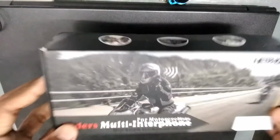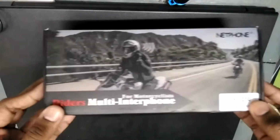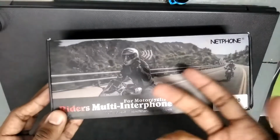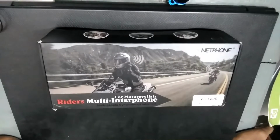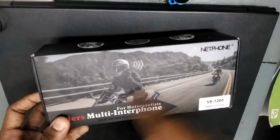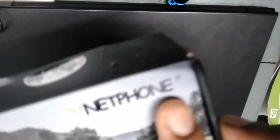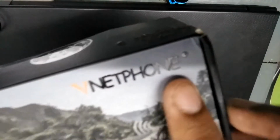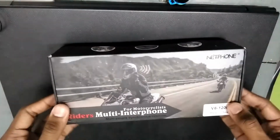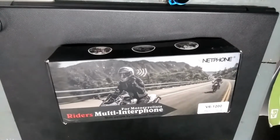Yes, this is the box that I collected from Prajwal back in the day. Of course, as you can see, it is the Riders Multi Interphone. It is a Bluetooth intercom device, the V6 version. Back in the day, I was very interested in buying these Bluetooth devices from this company, V Netphone. You can see, it's not focusing. Yes, focused. As you can see, V Netphone provides Bluetooth headsets which are very cheap compared to the Sena and other devices.